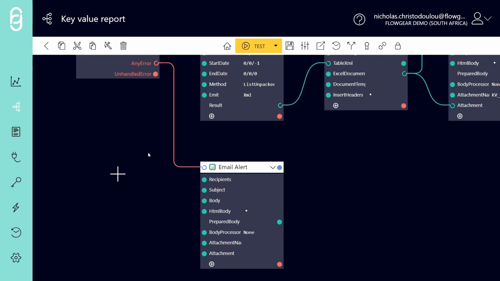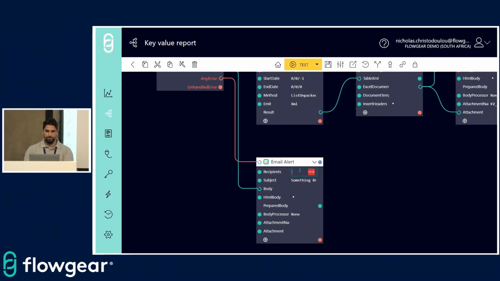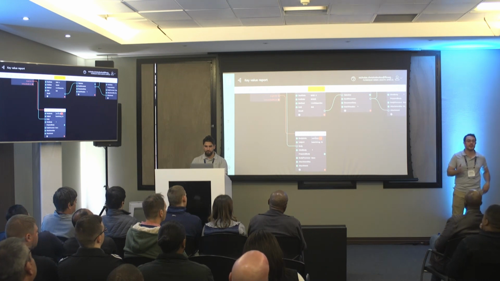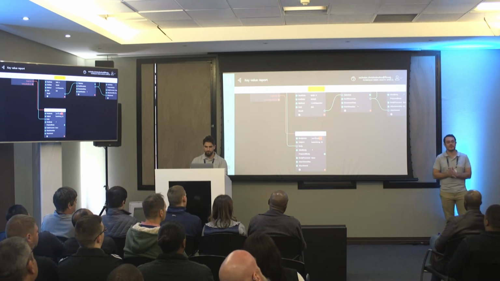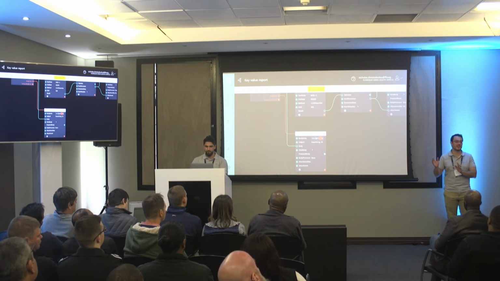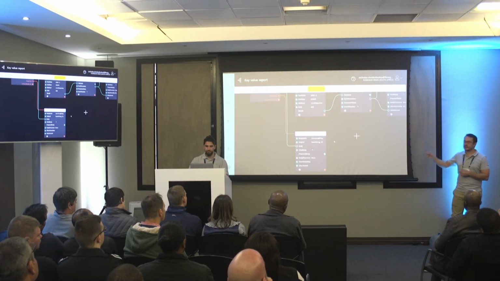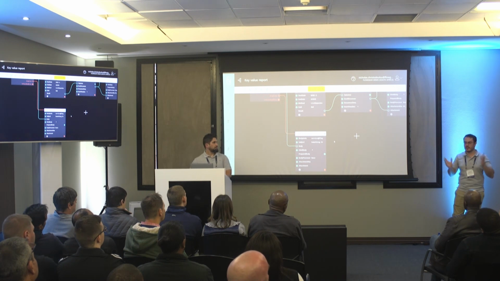So a very, very basic way to do this would be to just pass this into an email alert. Ideally what you want to do is actually have this in a ticket system or something, right? Because complete failures are not supposed to happen very regularly. That's bad. Your database is down. But the nice thing about complete failures is you haven't partially processed stuff at that point. Something stopped to the point where you cannot carry on, right? So we're going to alert somebody of that complete failure. They have to get the database back up again or whatever the case is, and then they can continue to process.